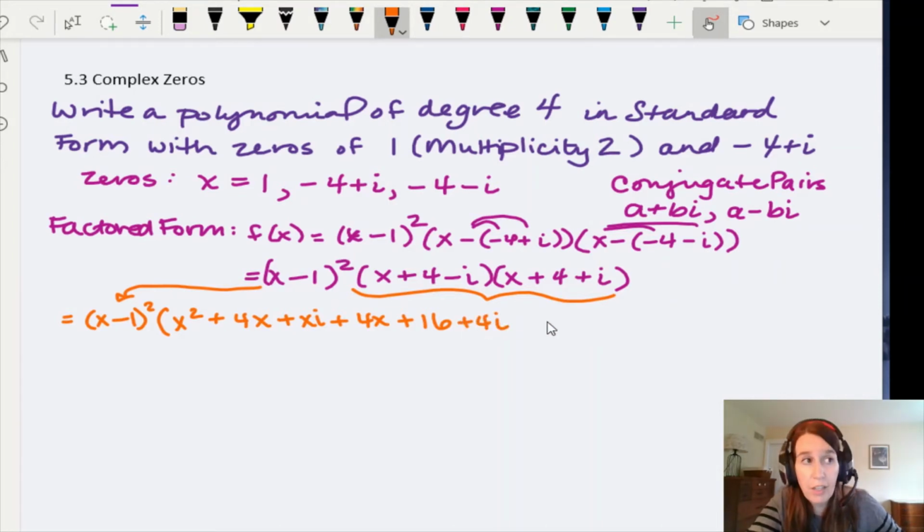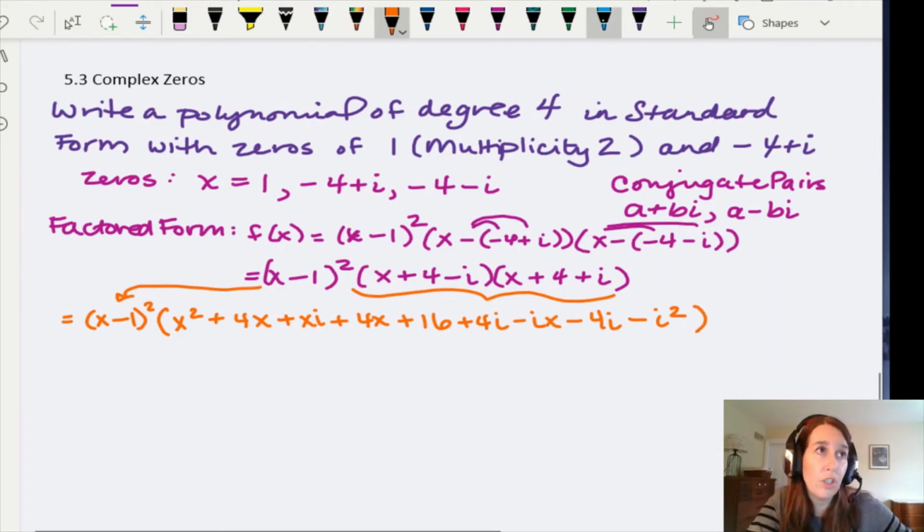Okay, then finally, you'll notice that this is already 6 terms and there's going to be 3 more. So there's going to be 9 terms total if you're multiplying 3 by 3. All right, our last term is this negative i, multiplied by all 3 terms. So that's minus i times x. xi and ix are the same thing, so order doesn't matter there. Negative i times 4 would be minus 4i. And finally, negative i times positive i would be minus i squared. Okay, so there's all 9 terms.